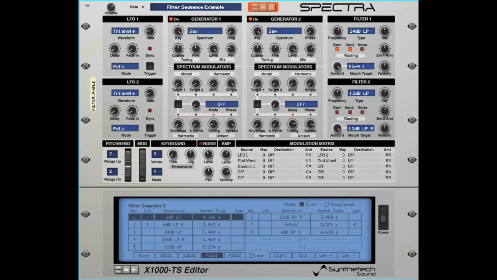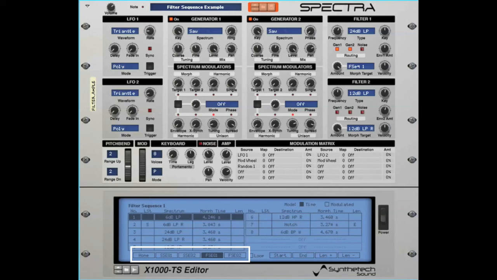Before we start creating the filter sequence, it's worth reviewing the elements of the sequence screen. At the top of the screen, you'll notice the caption highlighting we are editing filter sequence 1 and also the mode. The sequence's mode determines how the sequence is controlled. In this instance, the sequence is time-based. You can make the sequence's location modulation-based by selecting the modulated option instead of the time option.